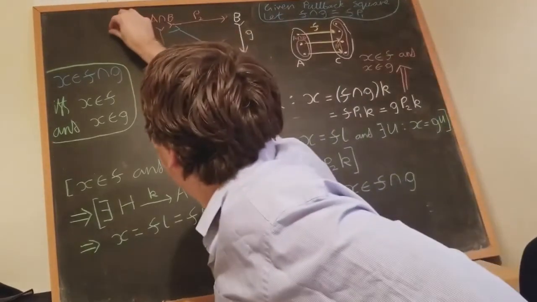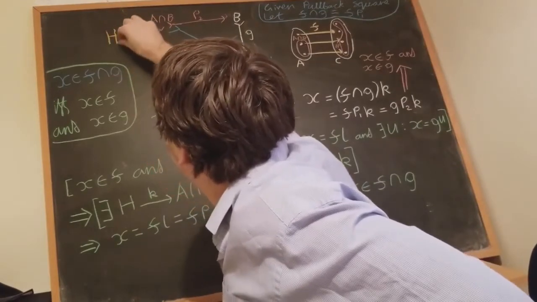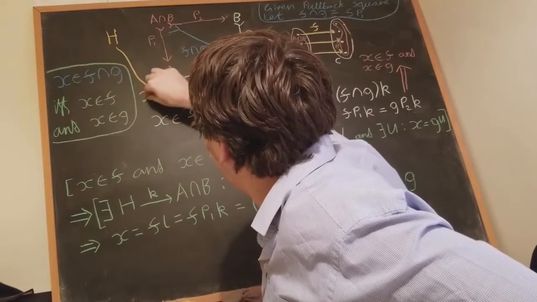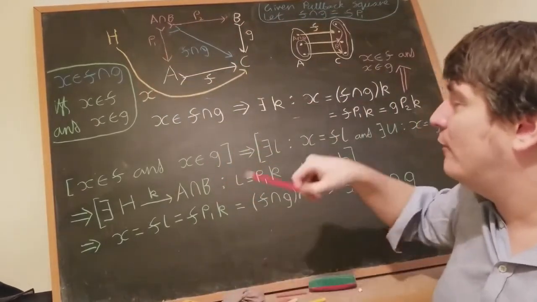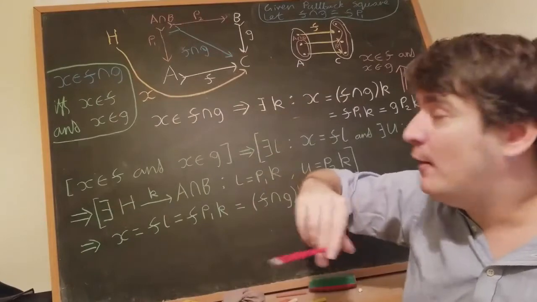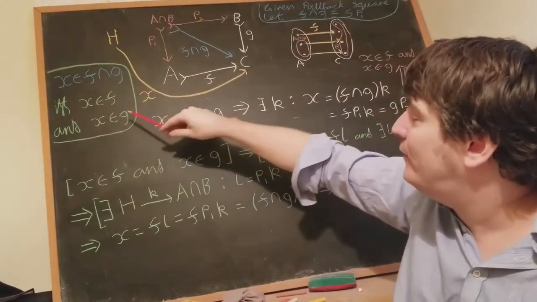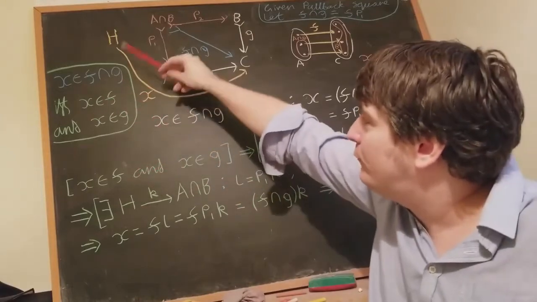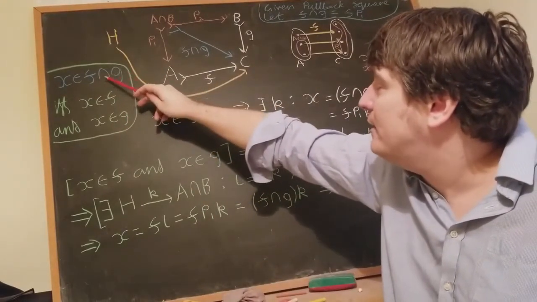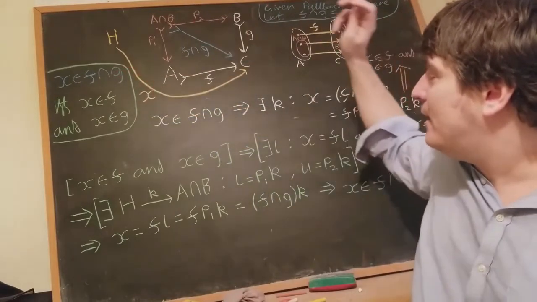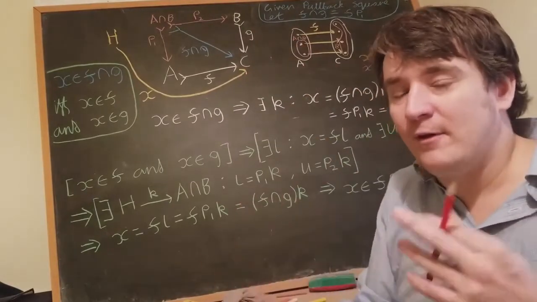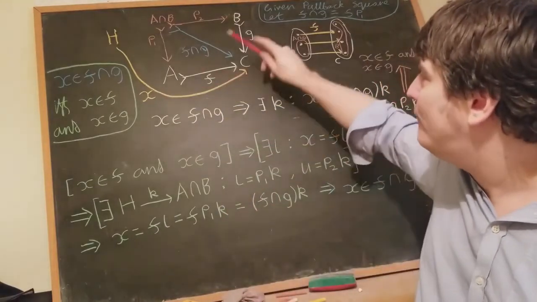So in particular, let's suppose we have any arrow X from some object H into C. Now, the thing I want to convince you of is that X is going to be in this arrow, F cap G, if and only if X is in F and X is in G. So for this reason, it makes sense to think of this F cap G thing, this kind of monomorphism here, to be kind of like the intersection of this monomorphism F and this monomorphism G, because the arrows in it are precisely those which are in F and in G.